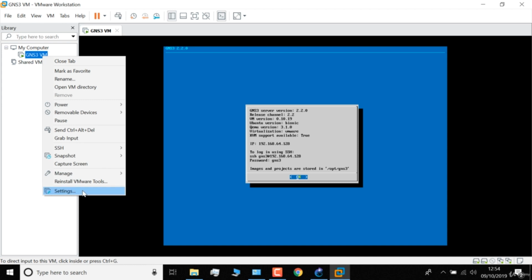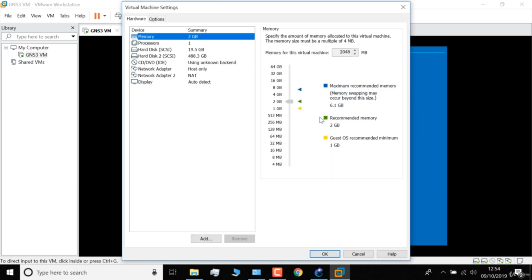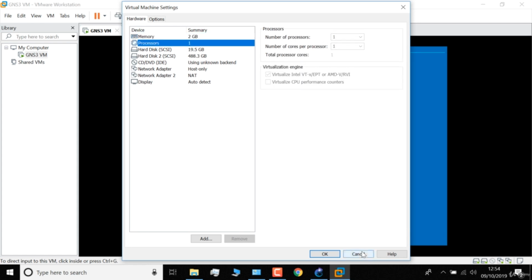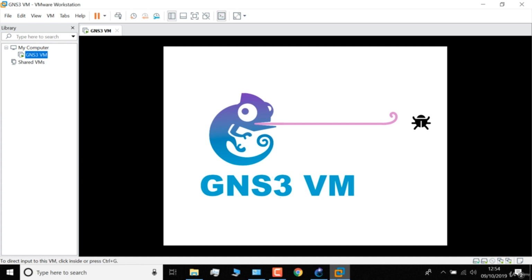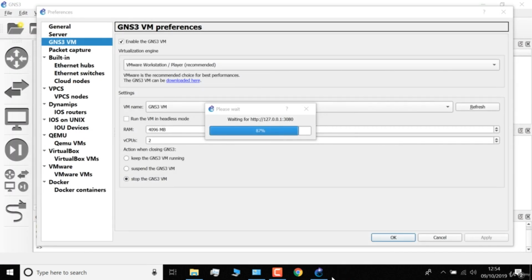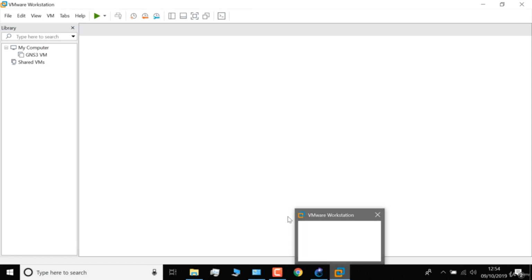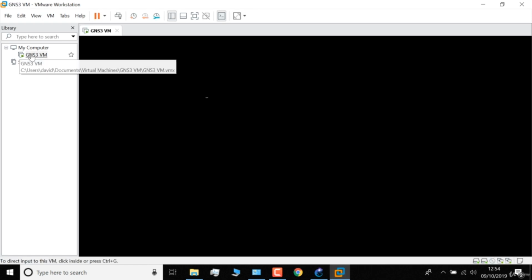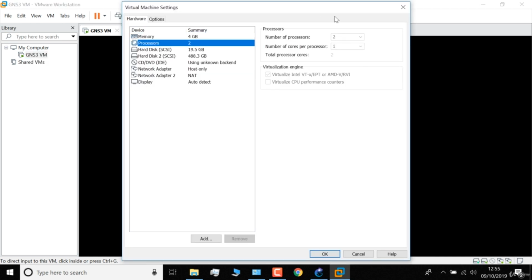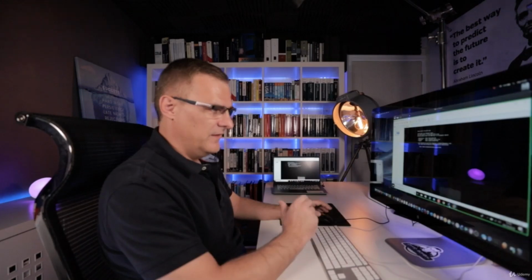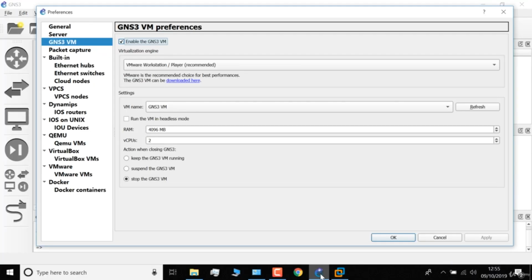So just to show you the settings, at the moment, it's got 2 gig of RAM, it's got 1 CPU. But when I click Apply here, those changes will be made. The GNS3 VM is shut down and it's restarted with the new settings. So now it's rebooting. That was a bit quick. So back in settings, notice the RAM and processors have been adjusted. That once again depends on the processing power and memory in your laptop or in your computer.